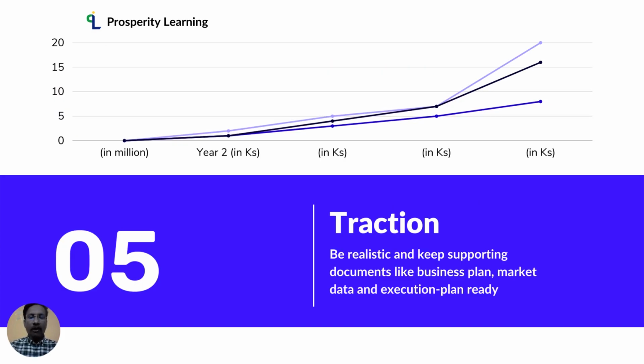After the solution is defined, you're going to show how you're going to acquire your customers, in which way, and what the traction is going to be like. So here you're saying that in years 1, 2, 3, 4, and 5, in hundreds of thousands, in the first year there's going to be no traction at all, because in the first year you're going to build your business model, execute it, make your minimum viable product, start to acquire the first business, and do market studies, customer analytics and competitive analysis, etc. So you're not showing anything.